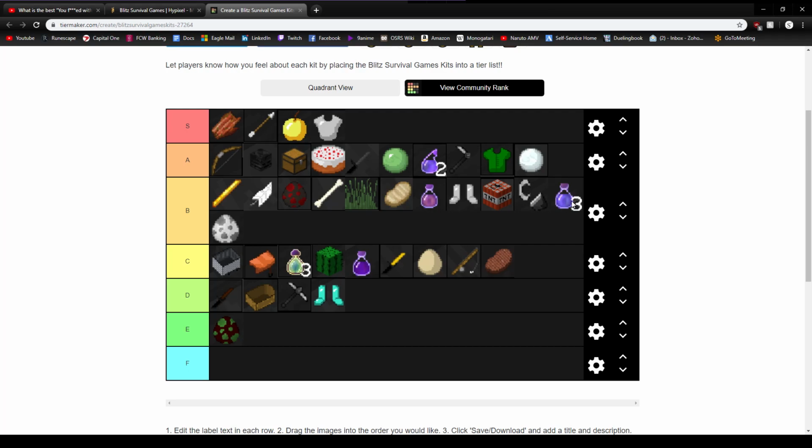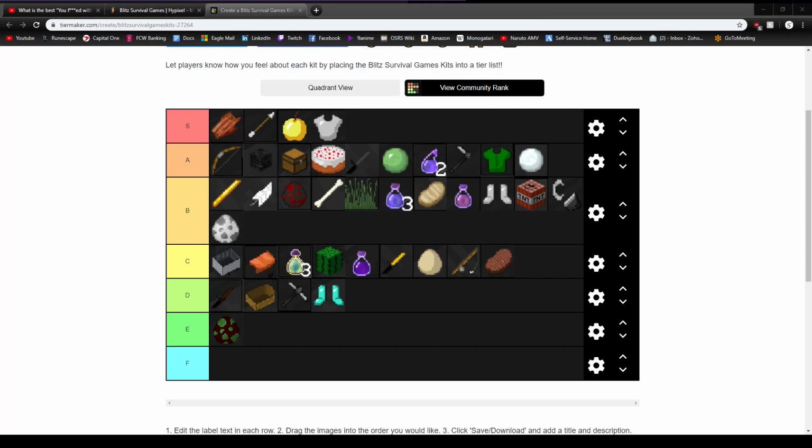Scout. What are we feeling about Scout? Also Hunter. These kits, where are we moving these? Scout and Hunter are similar. I feel like Hunter is just pretty decently better, because it still gets the power bow. It still gets the speed. It actually gets an extra potion, I believe, which is really good. It's just a matter of where Hunter stacks up to the rest of these kits.